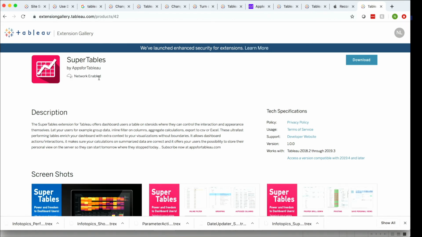There's a link on the bottom which says that if there is an extension available that works with a different version, you can click on that link, and it's going to jump you directly to that version. So for example, let's say some of your users are okay with using network-enabled extensions, and they are on 18.3 or 19.1, which doesn't support Sandbox. You can click on that link, jump to that extension page, and download it from there. And it also works vice versa. So this is a network-enabled extension, and you'll find a link at the bottom which says that if you're on 19.4, please go ahead and jump to that extension.